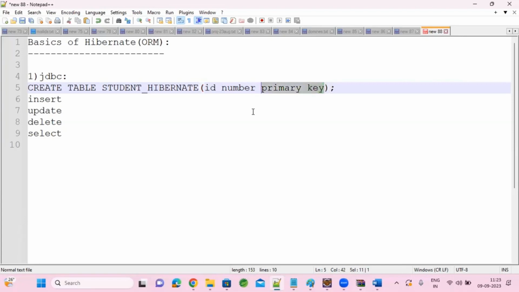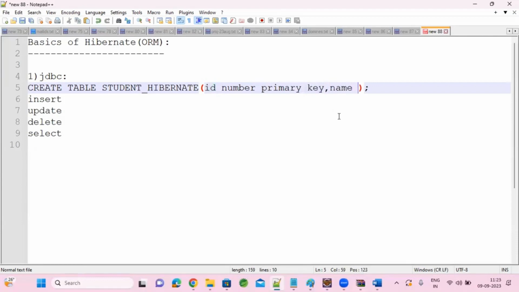While inserting, accidentally, if you try to insert the same ID again, it should not accept. Already one roll number was given to me. If the same roll number is assigned to someone else, the table should not accept. So the table should strictly stop inserting it. When you specify primary key, it will do that for you. When you try to insert the same ID, it will not allow. That is what primary key is for.